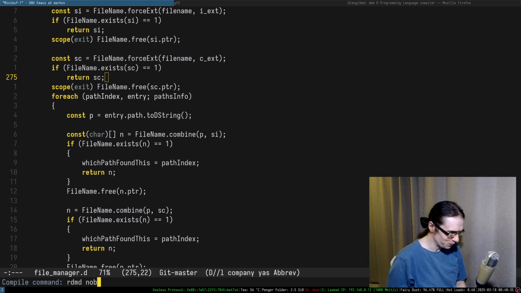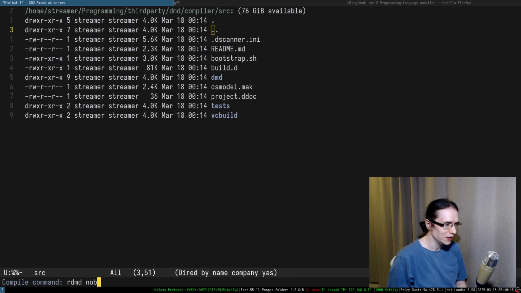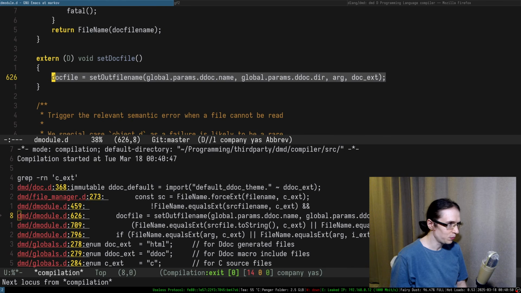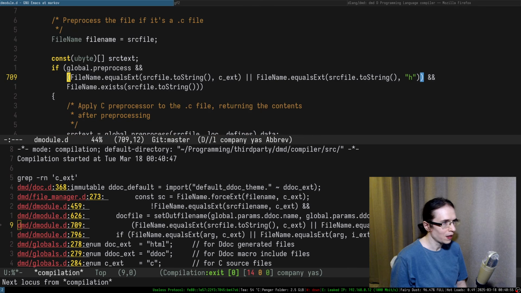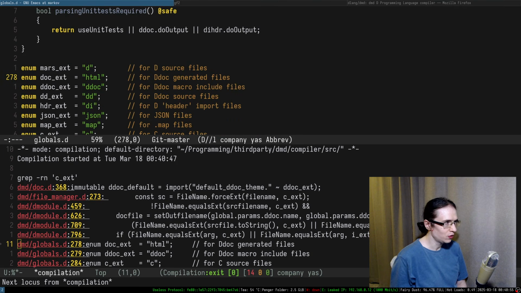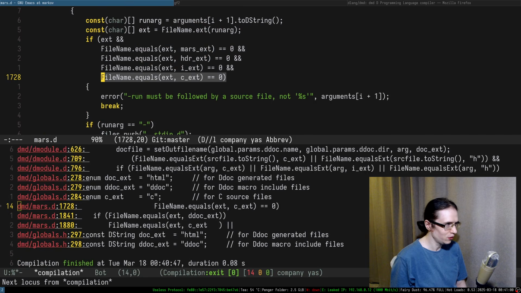Anyways, I lost my search, unfortunately, so let me quickly do it one more time. It's going to grab all of the places where we did all of that. So this is that place. This is a false positive. We already added H in here. This is a false positive. This is a false positive. This doesn't matter. Okay, this one is interesting.